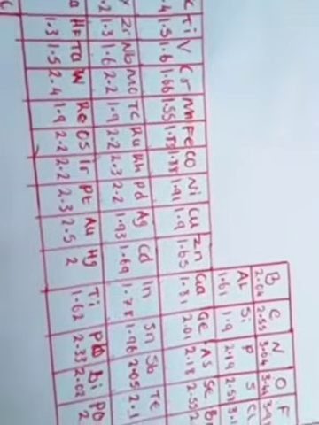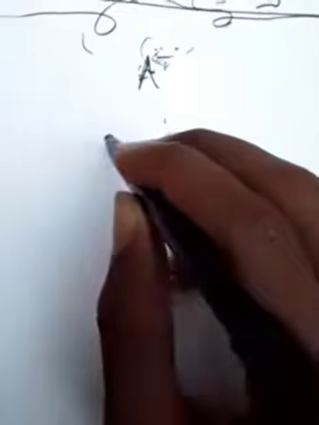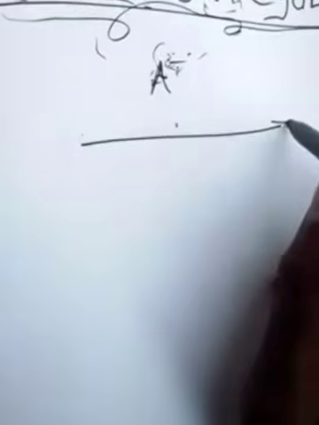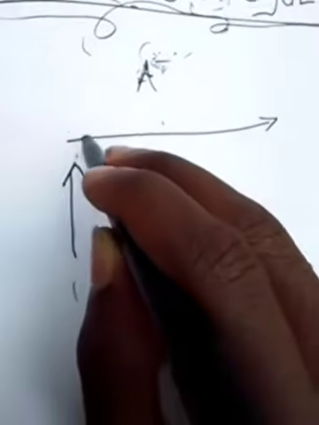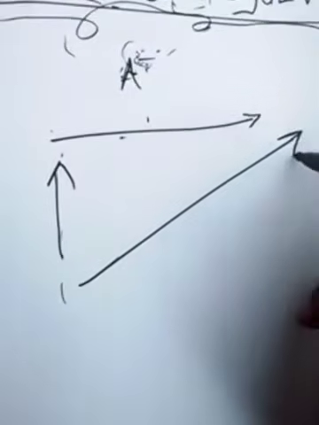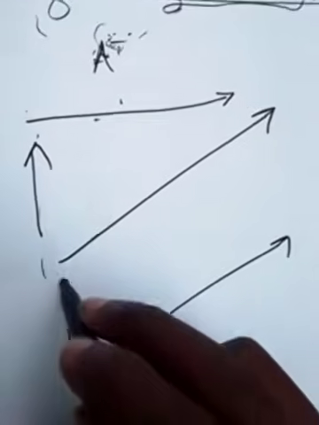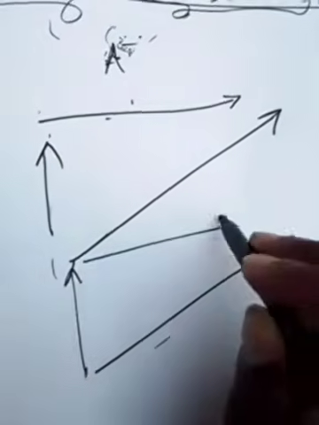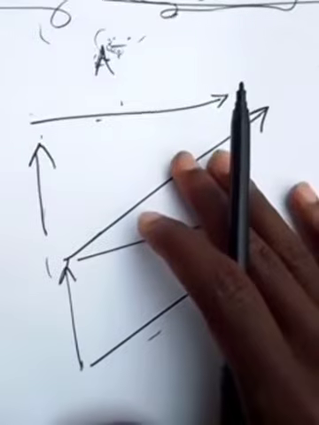So first, let me just simplify the trend for you so you can remember it. They increase as we go upwards in the groups, and in the periods as we go from left to right. Or you can just remember it by this one: just draw this diagonal line, and know that it increases in the groups and in the periods. Makes sense, right?